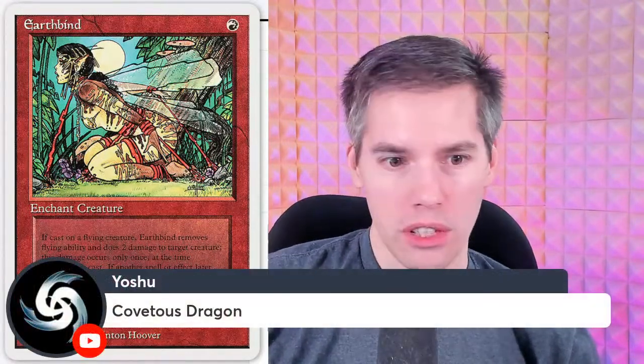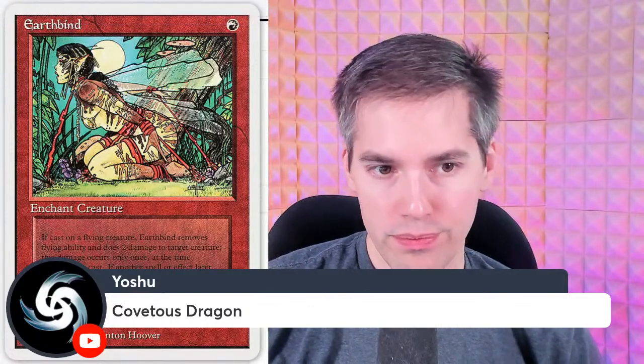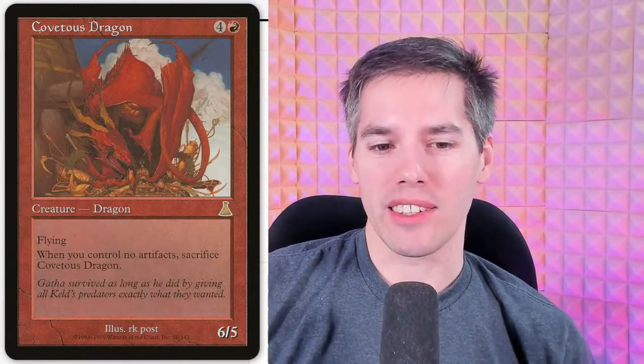Yoshu, with the Covetous Dragon. Oh yes! Red 4 generic for a 6/5 flyer. Actually, we have better today. We've got 6/6 flyers for 4 mana. So this really isn't all that special anymore. But when you control no artifacts, you have to sacrifice your dragon. So make sure you're playing with a lot of Treasure tokens. You've got to be playing a Treasure token deck.